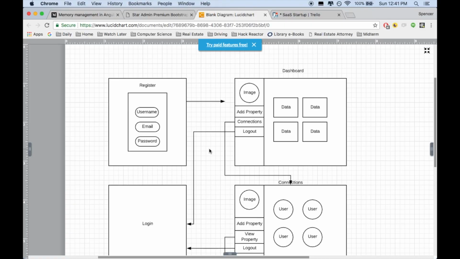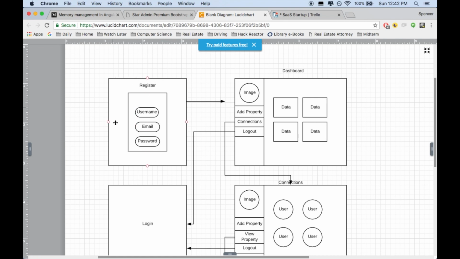Here is an example of some wireframing. Now this isn't exactly what I have right now. I just wanted to give you an example of what yours could look like. And I think this is really beneficial to really draw out your thoughts and get an idea of what your app's really doing. And if you have the money to pay for a project manager or a designer or someone to do this for you, that would be awesome. But for myself, being bootstrapped, I am doing it myself, and there's a lot of skills to be learned. So I wanted to just show you a layout of what your wireframes could possibly look like.